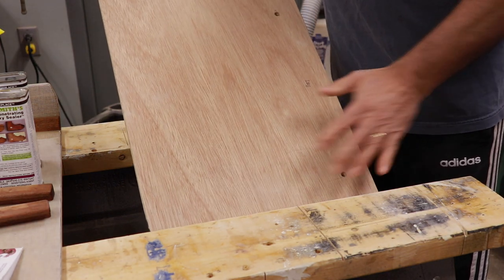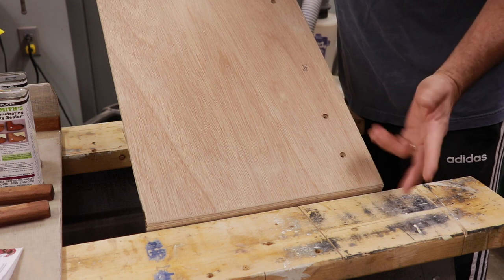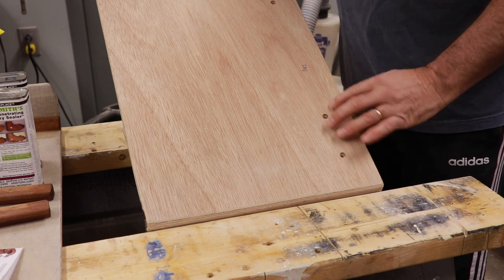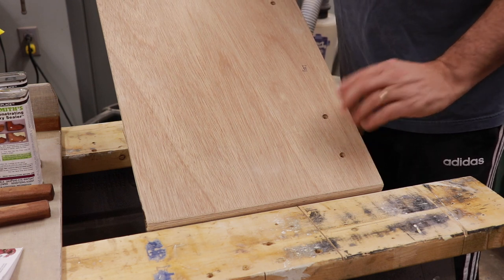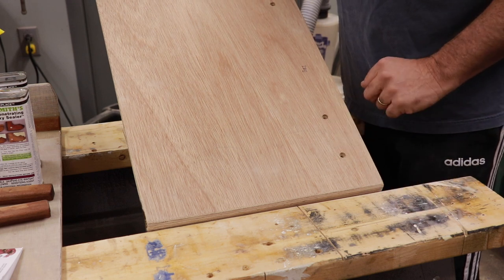So what I have to do on this front side of the panel is, once I put these clips on, I'll fill these screw holes on the heads of the screws with a Total Boat Total Fair epoxy based fairing compound. I've used that many times before. So I'll fill these in with that tonight.